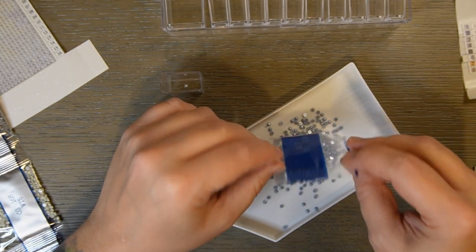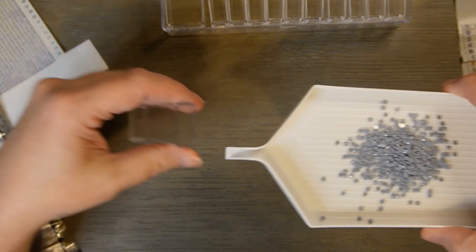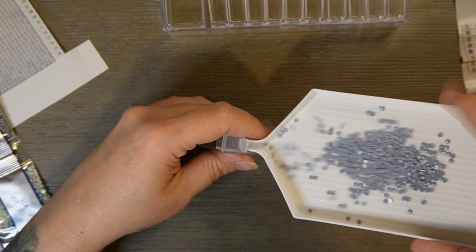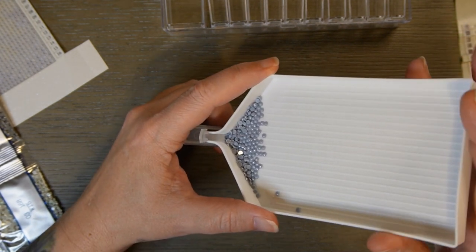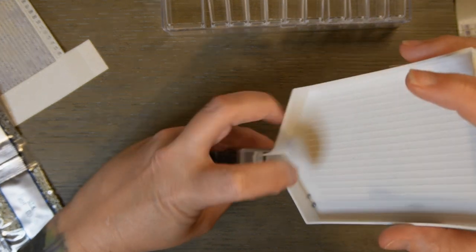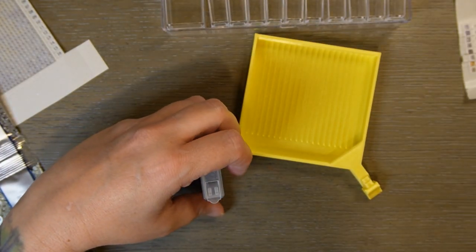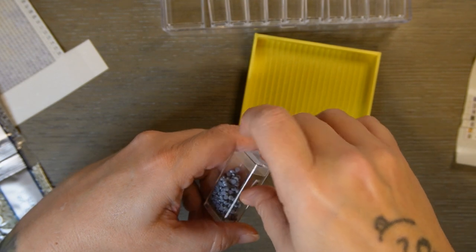I got a new storage, one of those zipper cases, and it came with tools, and one of the tools was this very nice big tray. It's the biggest one that I've ever seen. It is huge, but it might be too big for me to do this with. I might have to use my other one. I'm not used to this. Yeah, this one might be too big. Let me grab my Nix's Notions, because that one's easier for me to use. So this is number one, like I said, 159. And we'll put this in there like so.